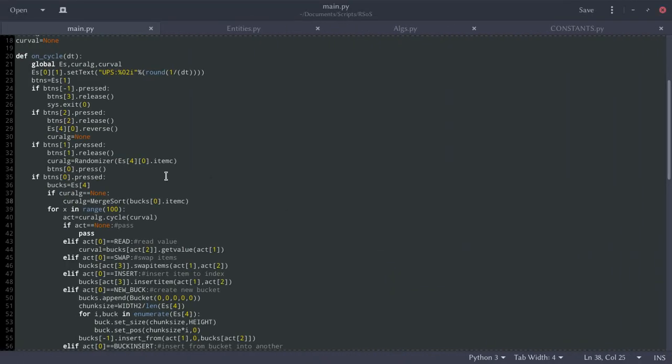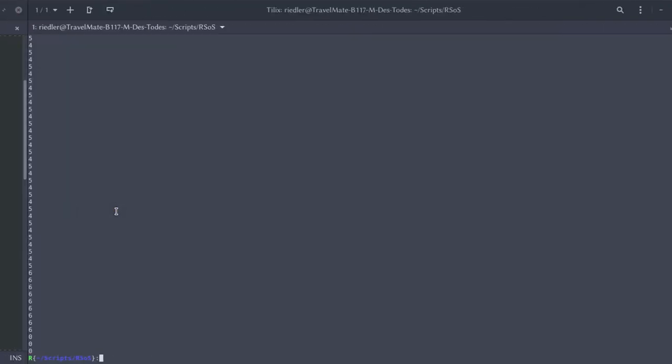Rather I have made it so that when something is read on the side here of the bucket, there will be a green line where it read that, and for writing it's the same, just in red. So let's just do that. I know it's very fast. I might have to slow that down a little. 10 times should be good. Also, I have made it so that shuffle has an animation. I like that very much.